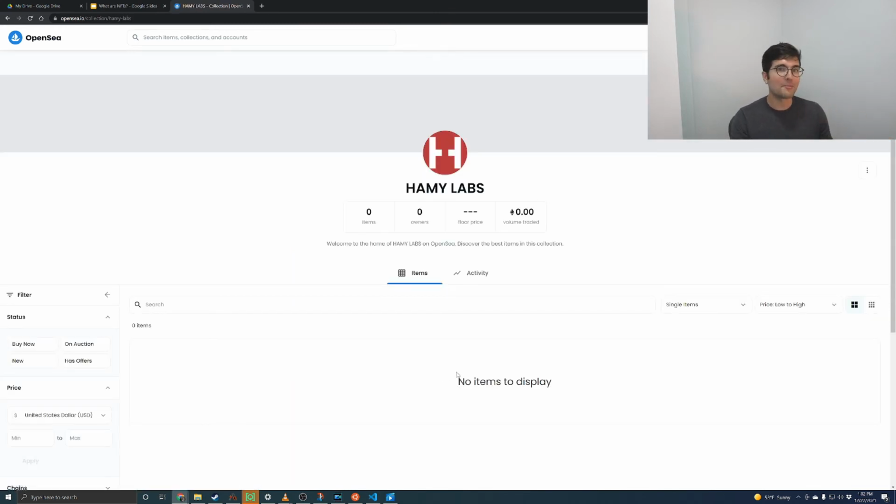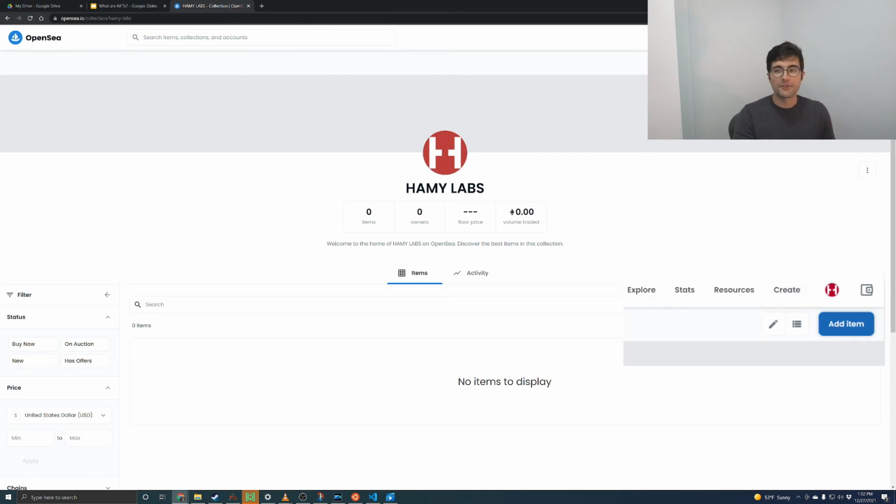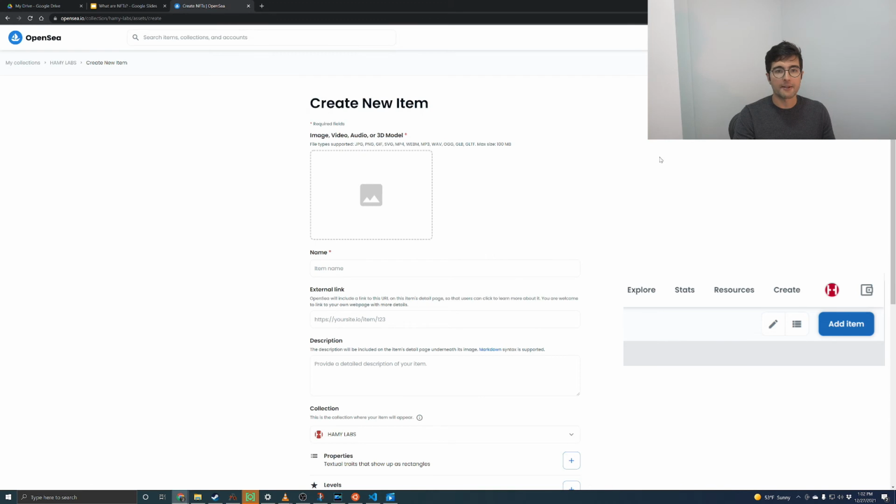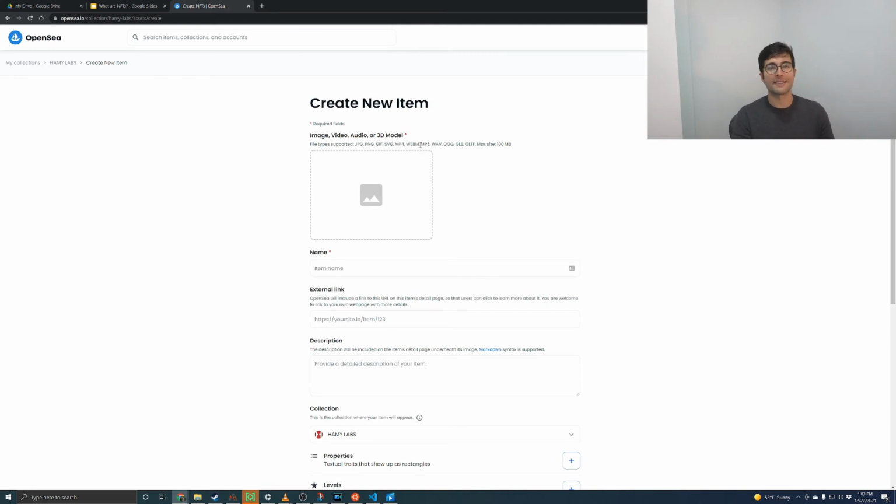Now we don't have any items yet, but now we can go on to add some items, some NFTs, into our collection. Okay, so we're brought to our new collection, and let's go ahead and create an NFT. So let's first select add item, and then the first thing that is required here is to add a piece of media. Now, not all NFTs actually need this, but OpenSea specializes in things that do have media attached. So go ahead and add something. It can be any picture or video or stuff that you want.